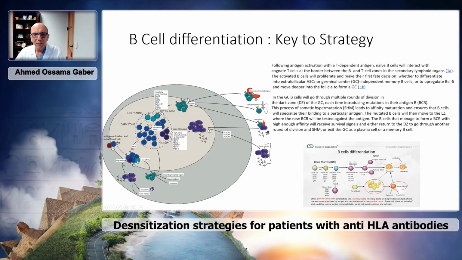Now, there's another step to try to create immunological memory so that when we meet that same antigen again, we have a better response than just trying to opsonize the antigen. And what happens is the B cells start to proliferate, go inside the lymph nodes, and inside the lymph nodes, they have to make a decision. The decision is, when they get into the germinal center of the lymph node, do they differentiate into germinal center independent B cells, or do they become something else?